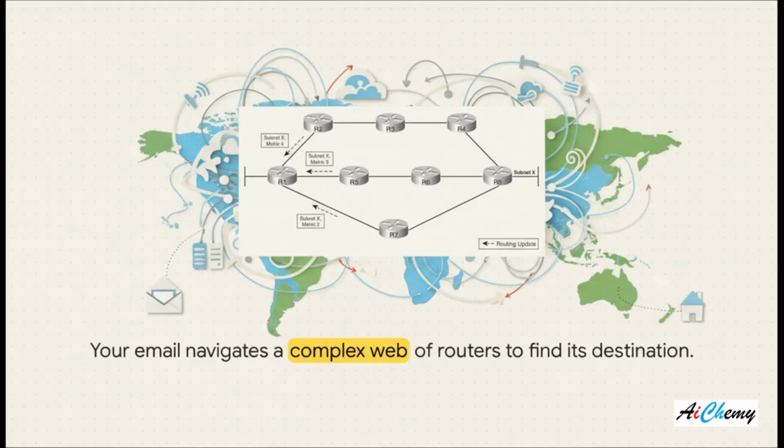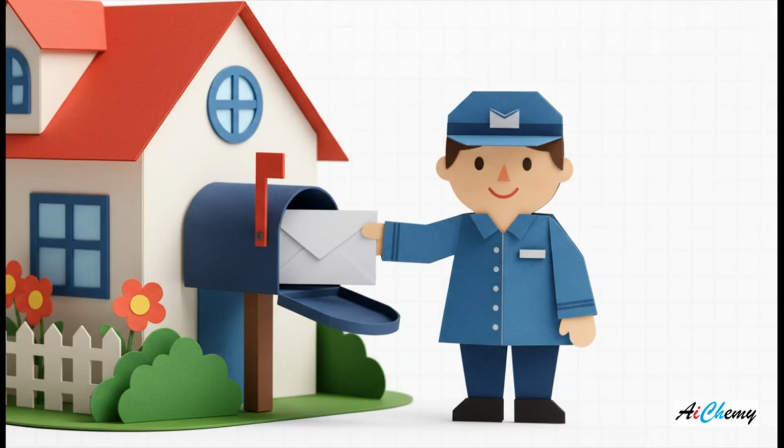And guided by that address, your email starts navigating this incredible web of interconnected routers and networks. Every single hop on this path, which could literally span continents, brings it closer to its final destination, all in a fraction of a second. It's amazing. So once the email arrives at the correct server, one final agent steps in. It's called the Mail Delivery Agent, or MDA. You can think of the MDA as the local mail carrier who takes the letter from the main post office and puts it right into the recipient's actual mailbox, ready and waiting for them to open.